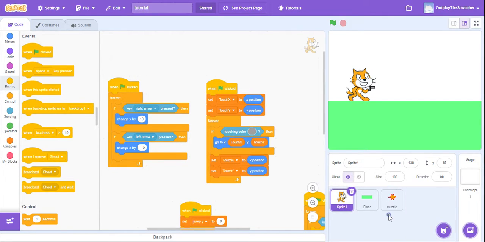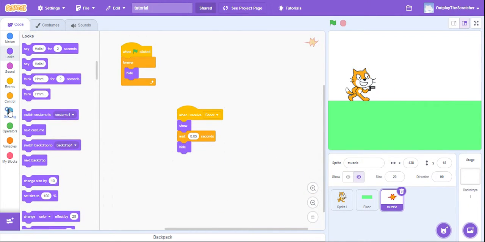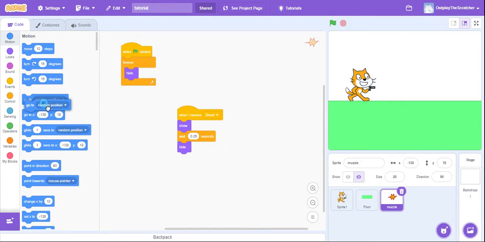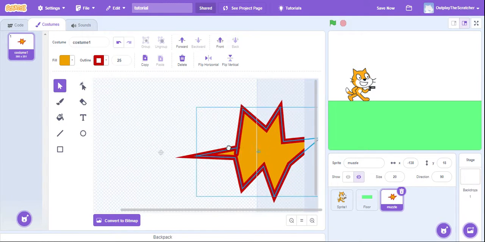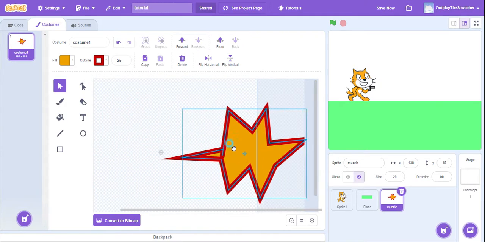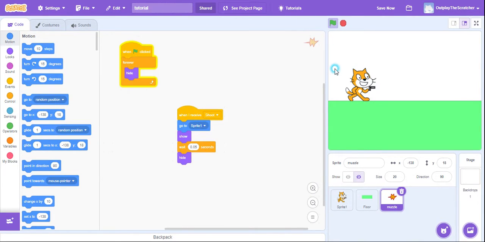So for this, I'm going to fix one slight error. Go to motion, go to sprite 1, then at the costumes, it's supposed to be a little away from the center point. It's supposed to be a little to the right side. Now let's test it out. You can see it like this. Pew pew, it's coming from the gun now. It's not coming from the other area now. You may understand later.